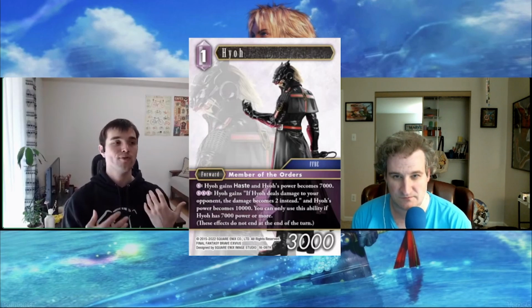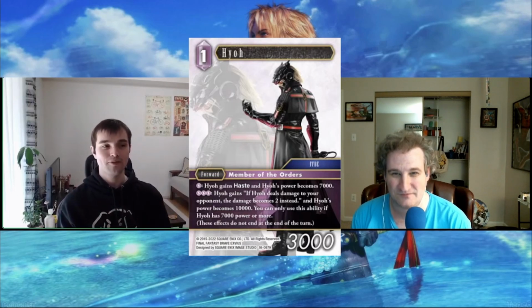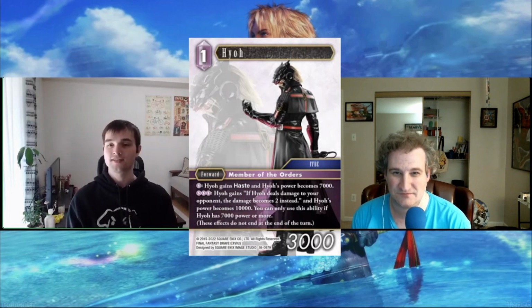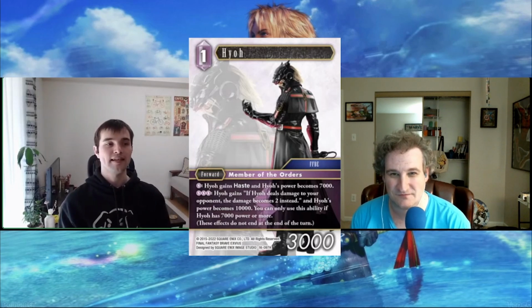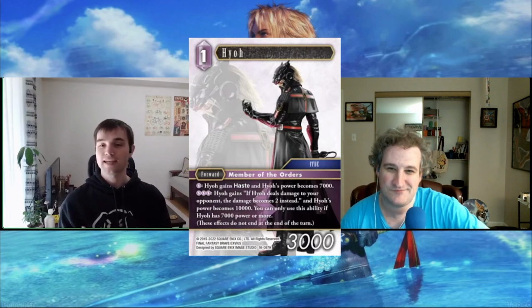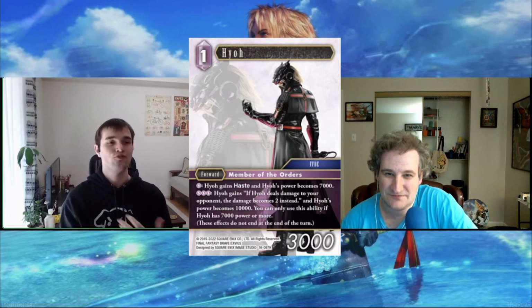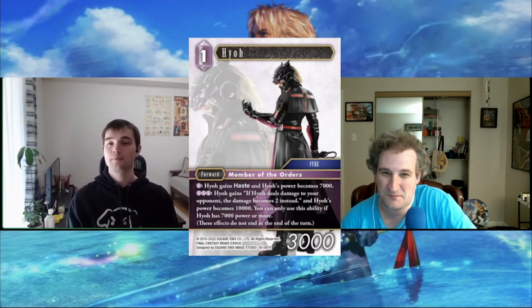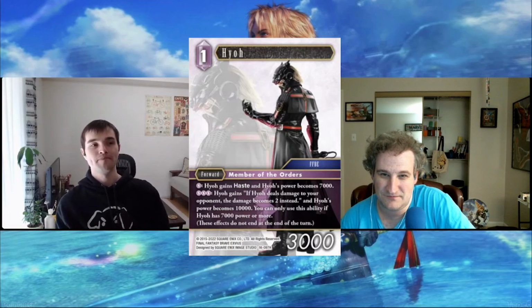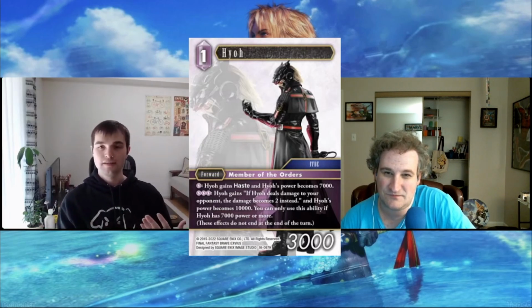I'm not so sold on always having those backups because Lightning really likes to put the pressure on as soon as it can, and because of that, it tends to kind of stumble on the backup sometimes. And he's kind of locked into mono Lightning because you have to pay only Lightning for him, and then you have to pay 1/1. So it's kind of difficult to put together a deck that really capitalizes on all the strength that Hyo could potentially be putting out.